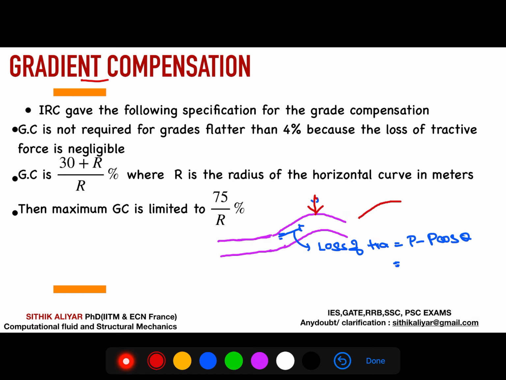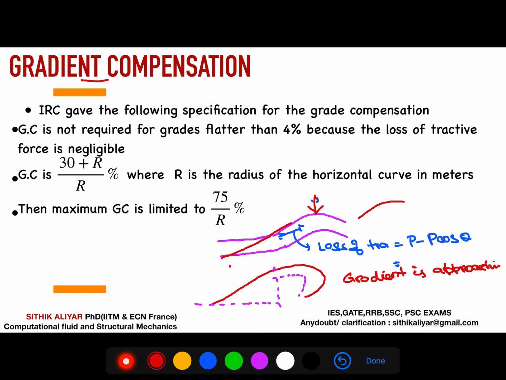Okay, similarly, consider this horizontal curve is coming in a vertical curve, or consider there is a gradient coming in this horizontal curve also. So it is not a straight road; consider the gradient is coming like this, and then there is a horizontal curve coming. The straight road is supposed to be like this. Now we are experiencing a gradient and also a horizontal curve. Understood? When a gradient is approaching a horizontal curve, we already know there will be a loss because of the horizontal curve. When there is a gradient also, your vehicle has to negotiate the gradient too, correct?